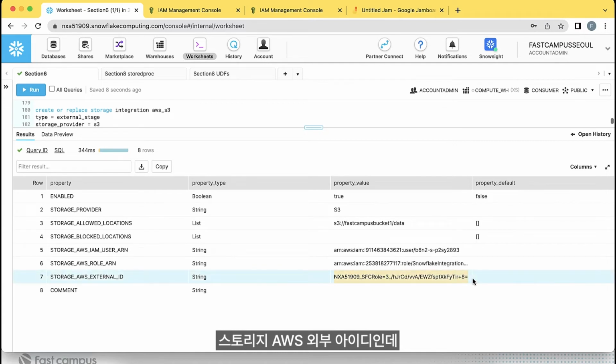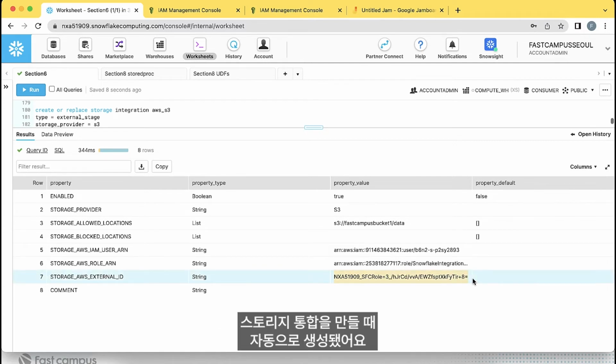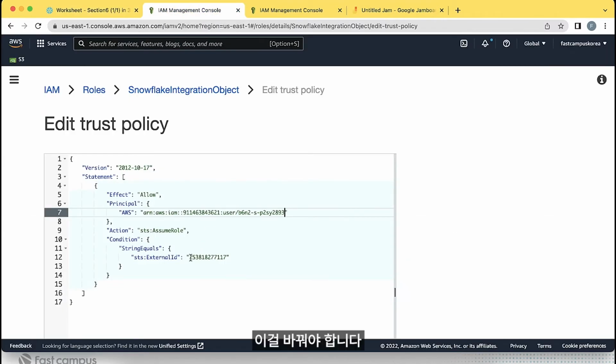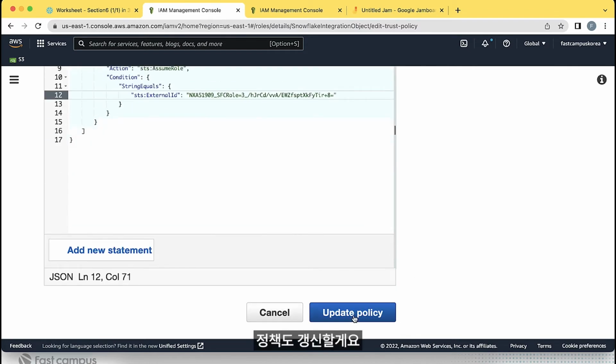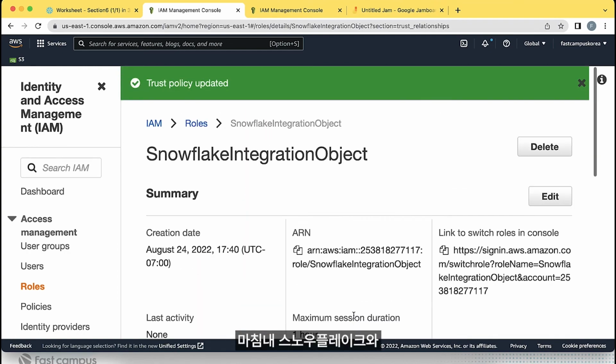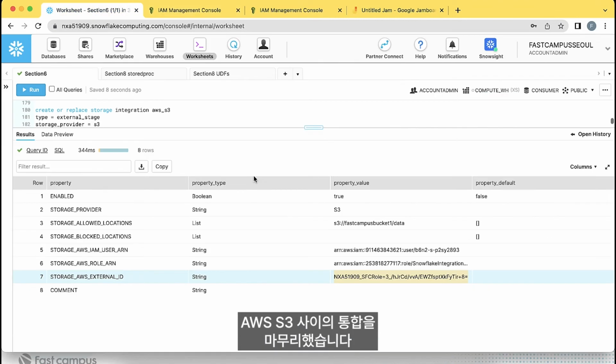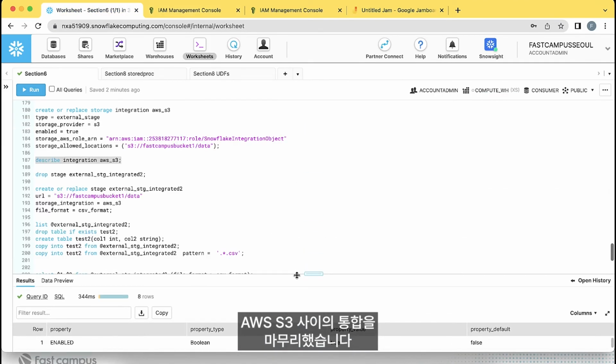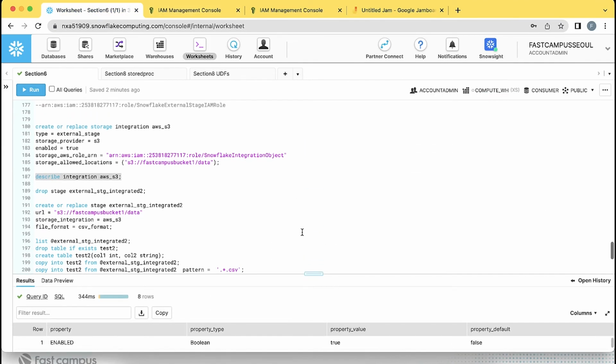This is created automatically when we created the storage integration. I will have to replace it here. So these are the actual values, and I will update the policies. So now we have completed the integration between the Snowflake and the AWS S3.